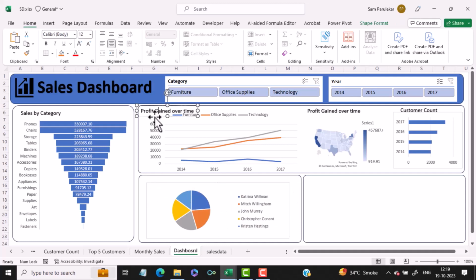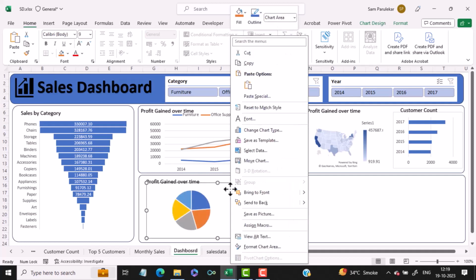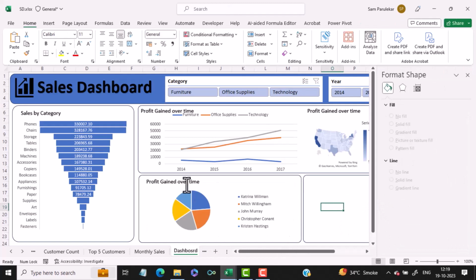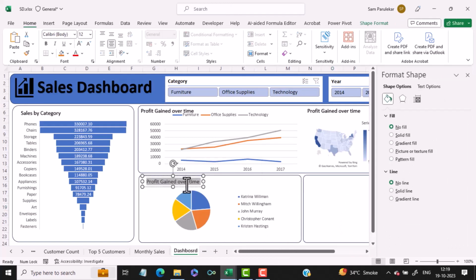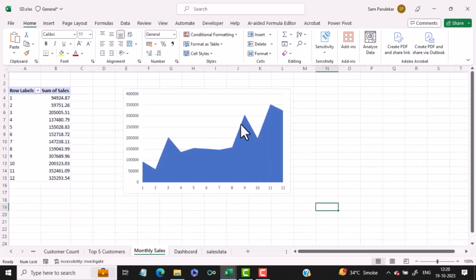And then just copy this, Control C, Control V, and change the name to top 5 customers. Here ensure that no borders, format chart area, and no line. And here we change the name to top 5 customers. That's done. And finally, the last graph, monthly sales.